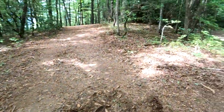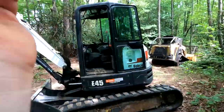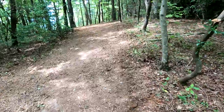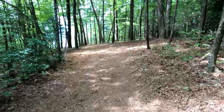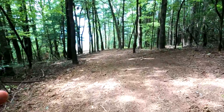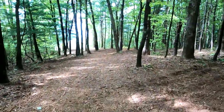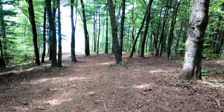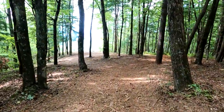All right, so this is our main road right here. We're continuing this way, but this is our overlook that we just finished out. I think he calls it the sweet spot. So this would be coming down through here with his overlander. And I ended up taking out a little tree over here so he could pull in and loop out and go around.